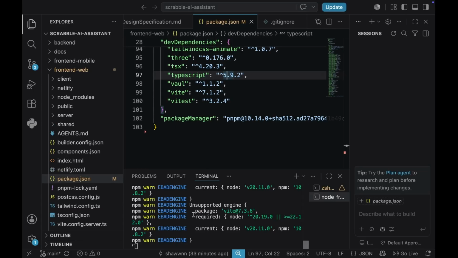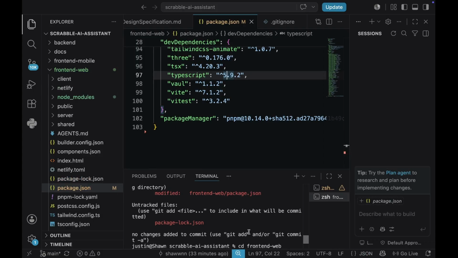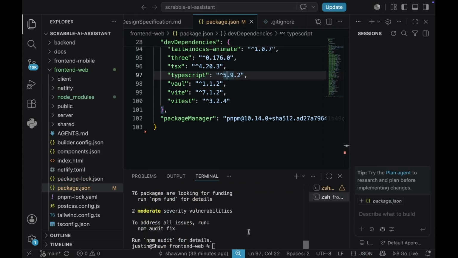So what happened is we cd into front end web because a while ago our npm install failed due to not being inside the directory wherein the package.json is located. In this case, front-end web. I was in the root.